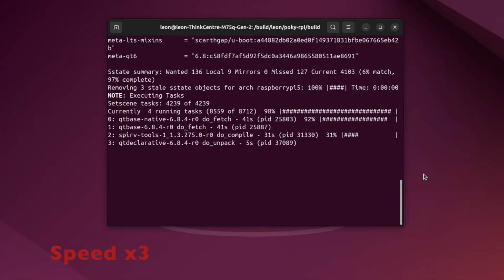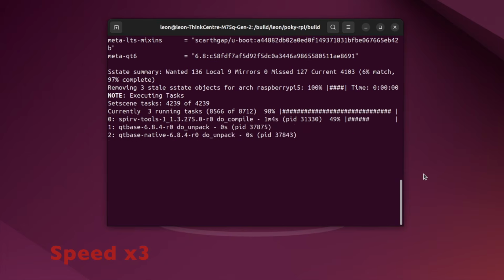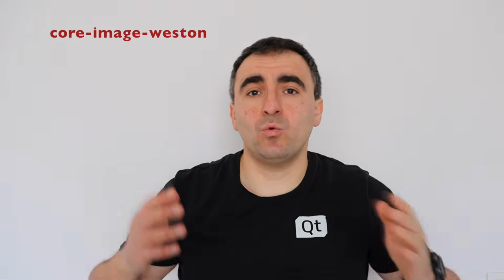Thanks to the magic of video editing, I'll just fast forward and skip the whole build procedure. You know the drill, you have seen it in my previous videos, it's not that interesting, we just have to make sure that core-image-weston has been built by bitbake. Once bitbake completes all tasks, I'm going to flash it to a microSD card. After successfully building core-image-weston, I flashed it to a microSD card, and now I can demonstrate to you how the Qt applications run on a Raspberry Pi 5 with the 7-inch version of the official Raspberry Pi Touch Display 2.